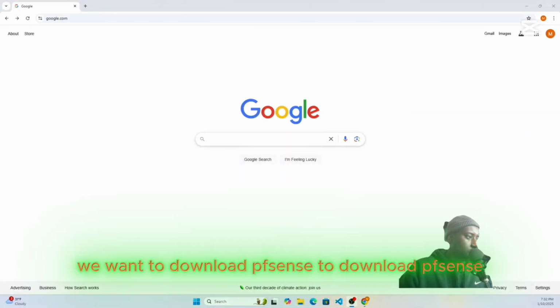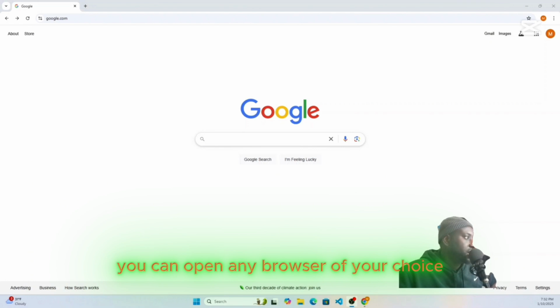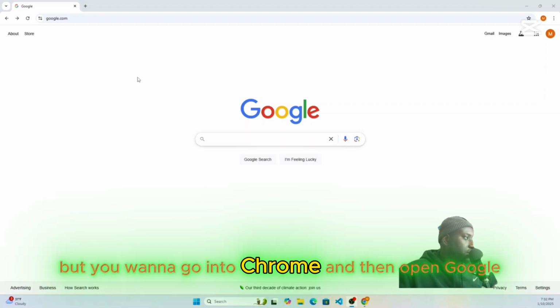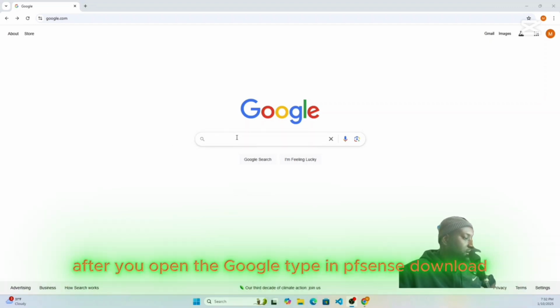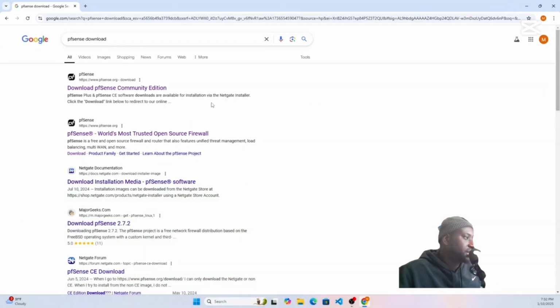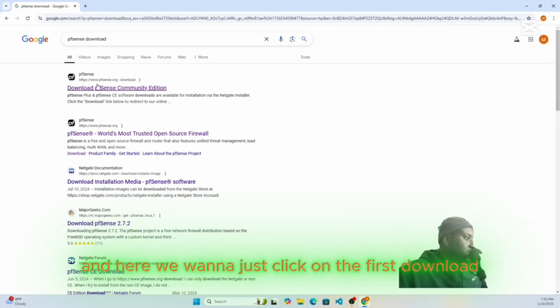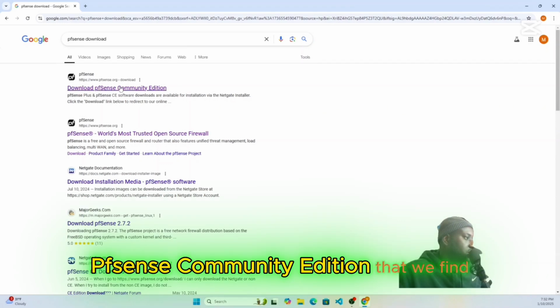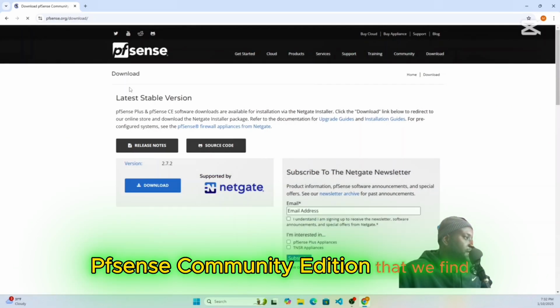First, what we want to do is download pfSense. To download pfSense, you can open any browser of your choice. So here I'm gonna use Google. I use Chrome, but you want to go into Chrome and then open Google. After you open Google, type in pfSense download, and here we want to just click on the first download pfSense Community Edition that we find.